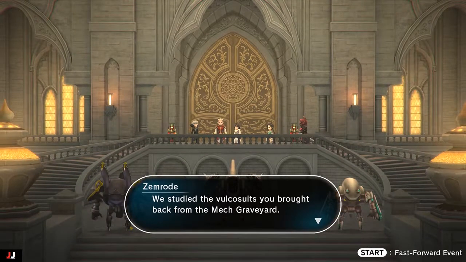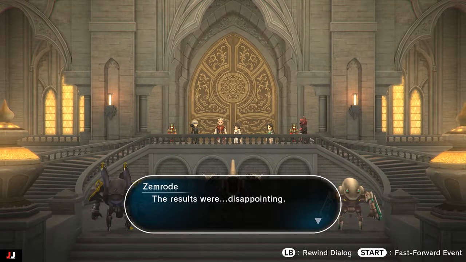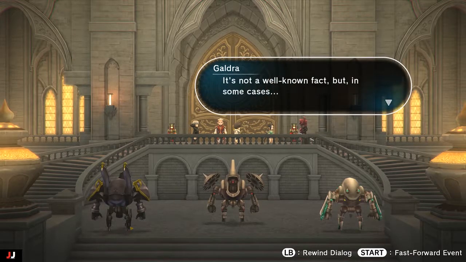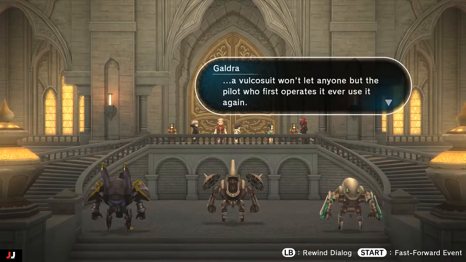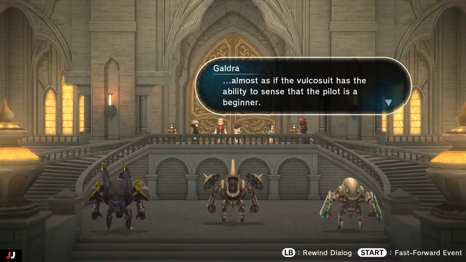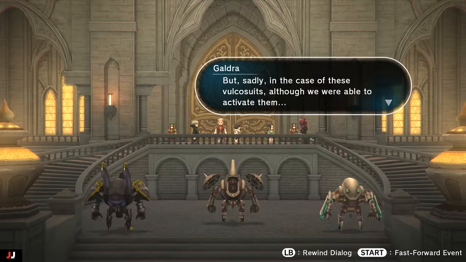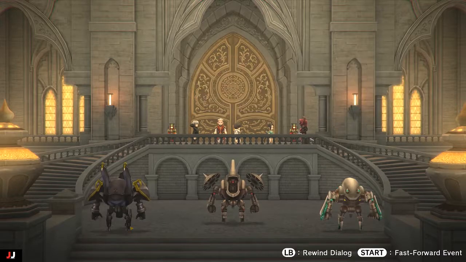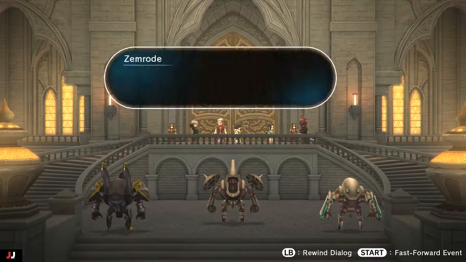We studied the vocal suits you brought back from the mech graveyard. Results were disappointing. Disappointing? It's not a well-known fact, but in some cases, a vocal suit won't let anyone but the pilot who first operates it ever use it again. That usually doesn't happen when the first pilot isn't very skilled. Almost as if the vocal suits have the ability to sense that the pilot is a beginner. But sadly, in this case, although we were able to activate these vocal suits, we found them completely unable to operate them. What a waste of a treasure.